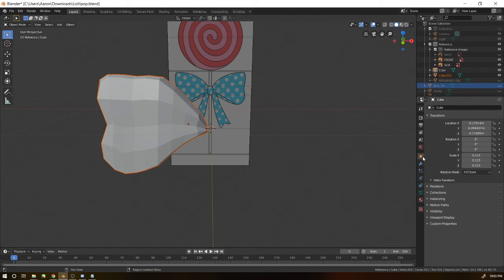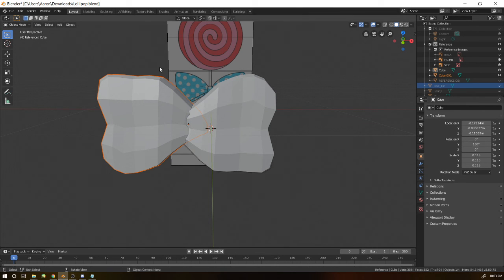And we'll go over here to the object menu, and we're going to rotate 180 degrees on the y-axis.